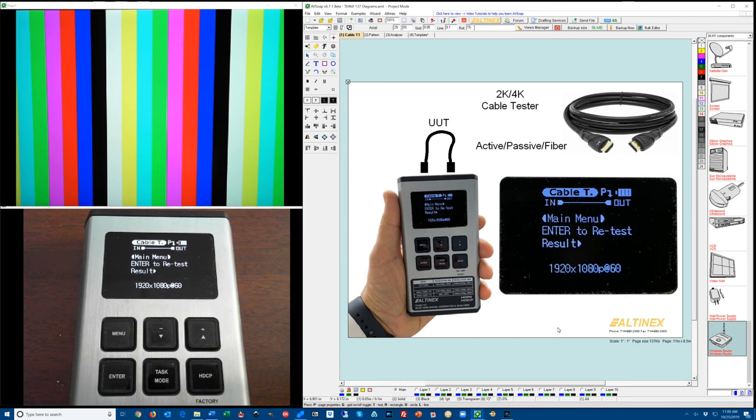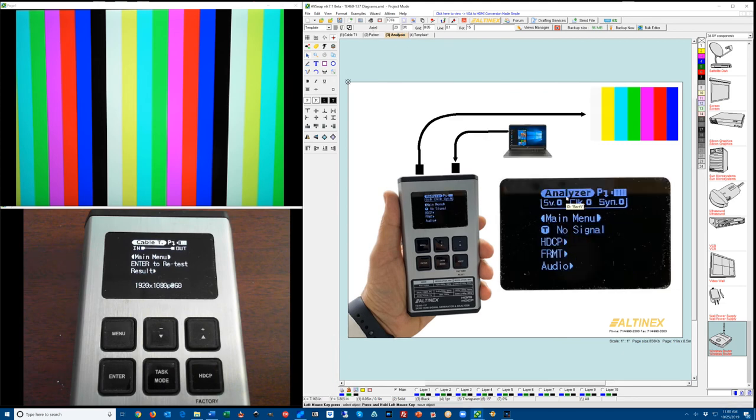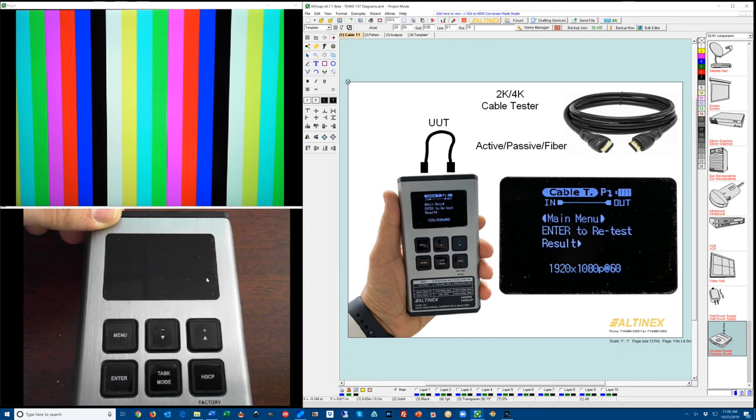The TE460-137 has three modes of operation. One is the cable mode, which is designated by cable T. One is the pattern mode, designated by pattern, and one is the analyzer mode. Let's go ahead and start from the cable mode, and as I turn the unit on, it will come up with a new version, R2, and it will show easy mode.